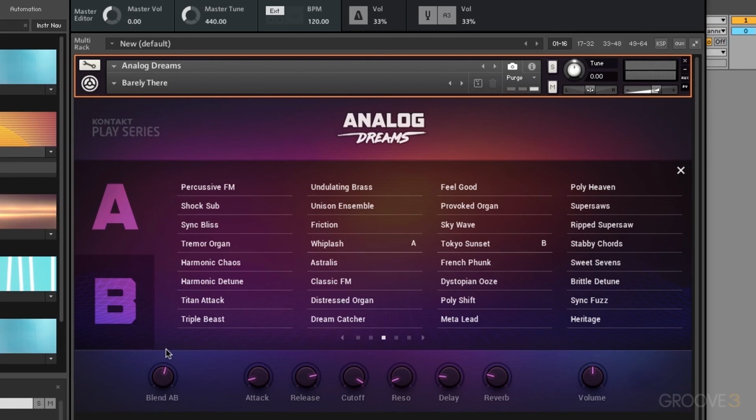This is one of the reasons I really like this device, is because it's super easy to create sounds while you're composing your tracks. So you don't have to worry about spending the time to individually go and edit each parameter inside the synthesizer. You can just get something that sounds good so you can focus on writing and composing your songs. So it's also worth noting as well, because these are Kontakt devices, you also have the option to go in and edit the individual elements inside this patch.